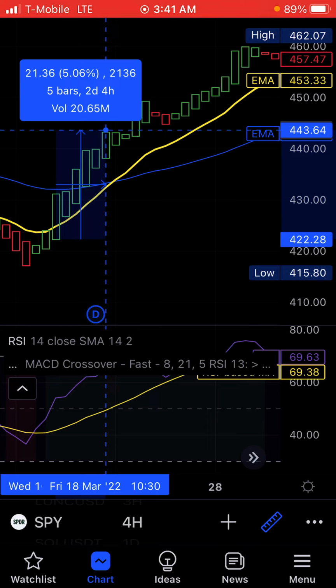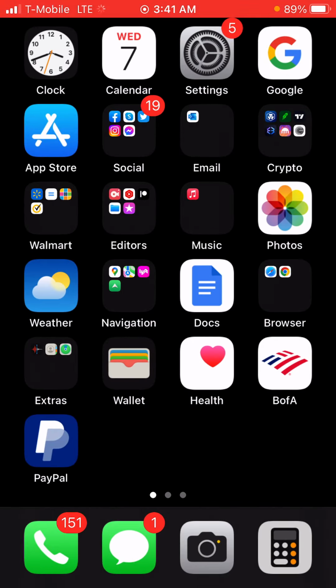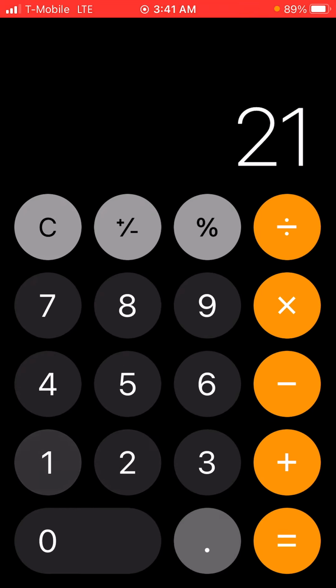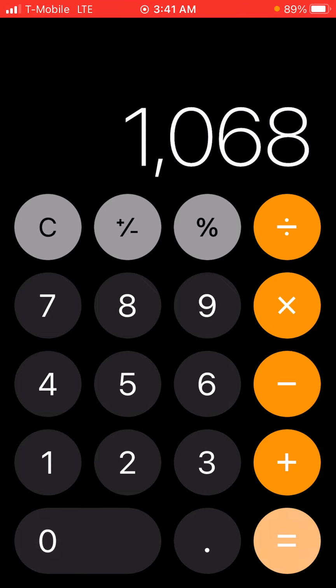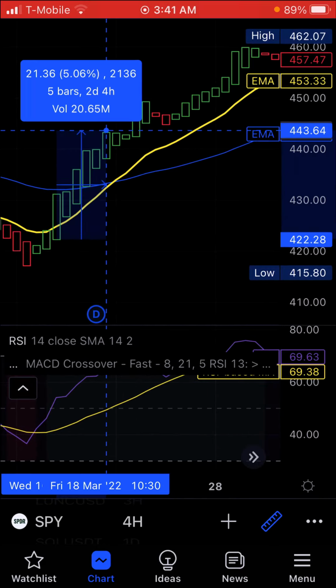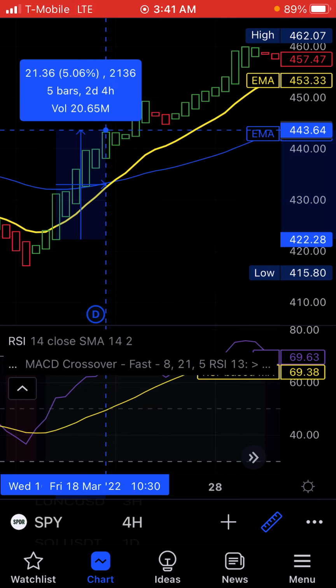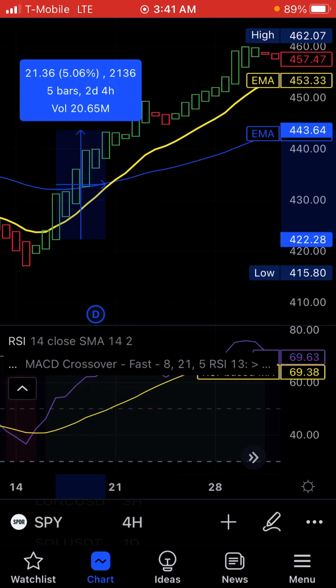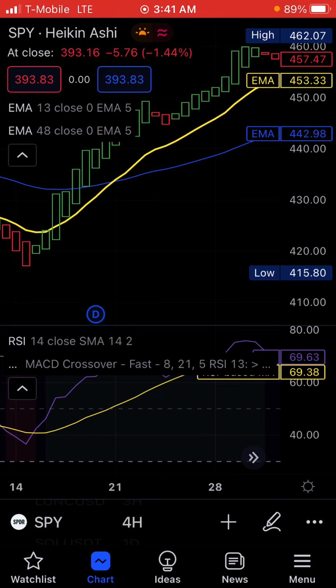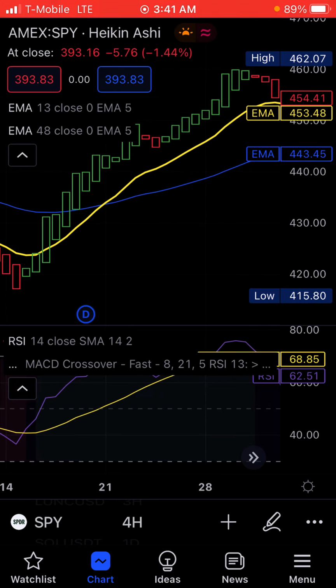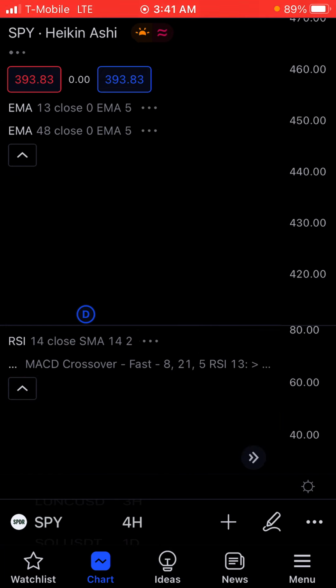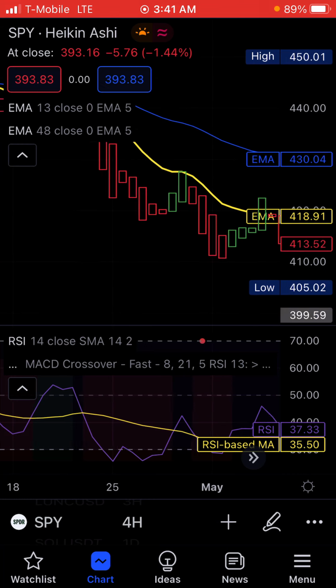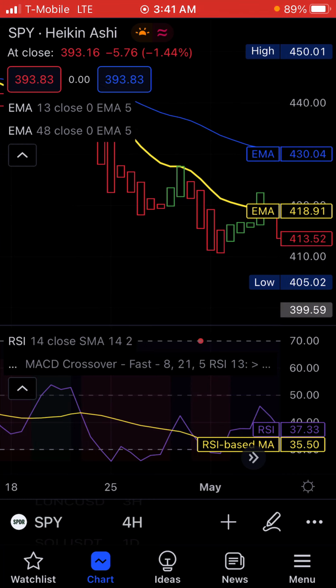Okay, so we got to do 2 days. 2 days, 4 hours. It went up $21 difference in price. $21.36. $21.36 times 50. So this one, yeah, it's still over $1,000 in 2.5 days. So anyway, this strategy I think is very powerful. I think this strategy works best the longer you go out with your time frames. I think 4 hours is the most you can do from this strategy. But anyway, this strategy works very well.